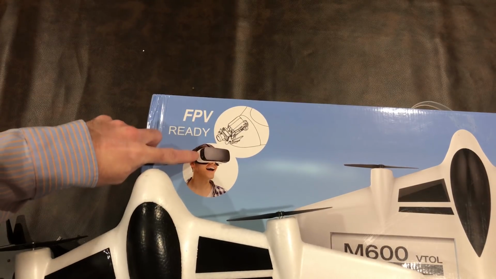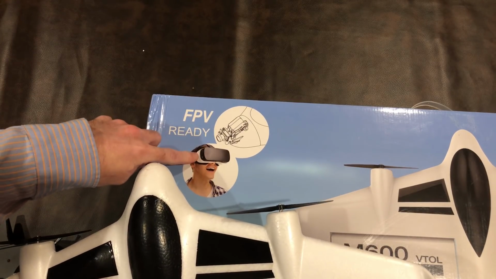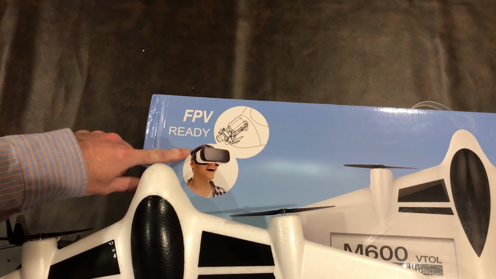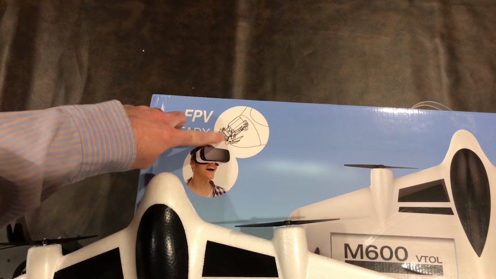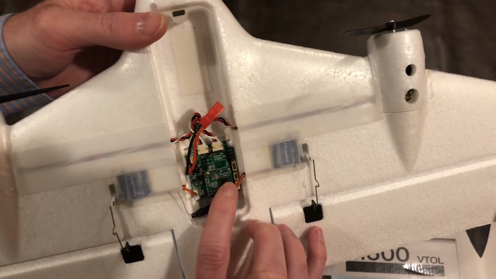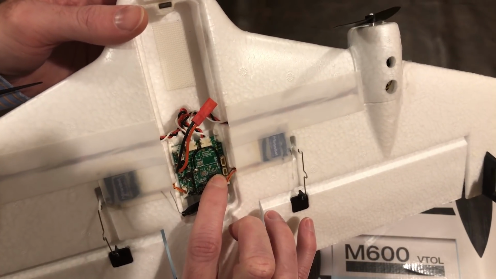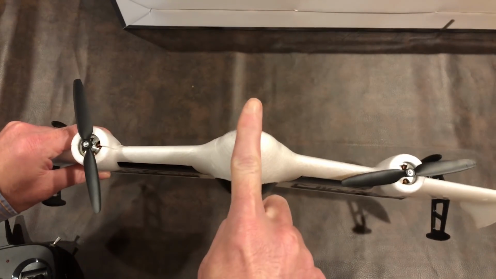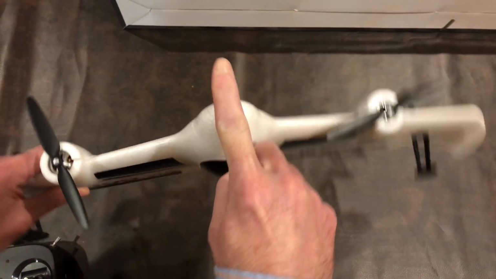The other thing you can see, it's FPV ready, and I was really excited to try this, and it doesn't come with it, and I can't find it anywhere. I don't think it's available yet. What it does here is really cool. It adds a camera on the nose with an extra servo. It will plug right into the flight controller here, I think on this port. This is another servo port. And then when you're hovering in drone mode, the camera is pointing this way, just like the nose of your drone.